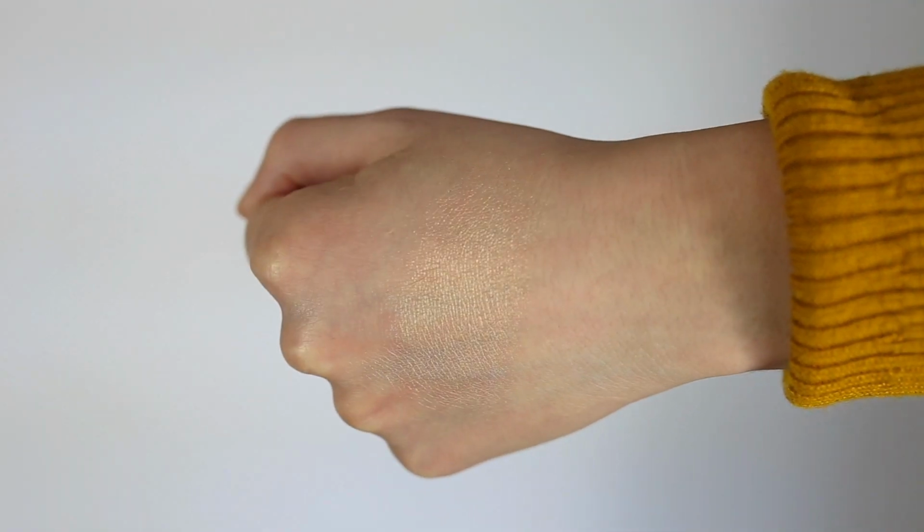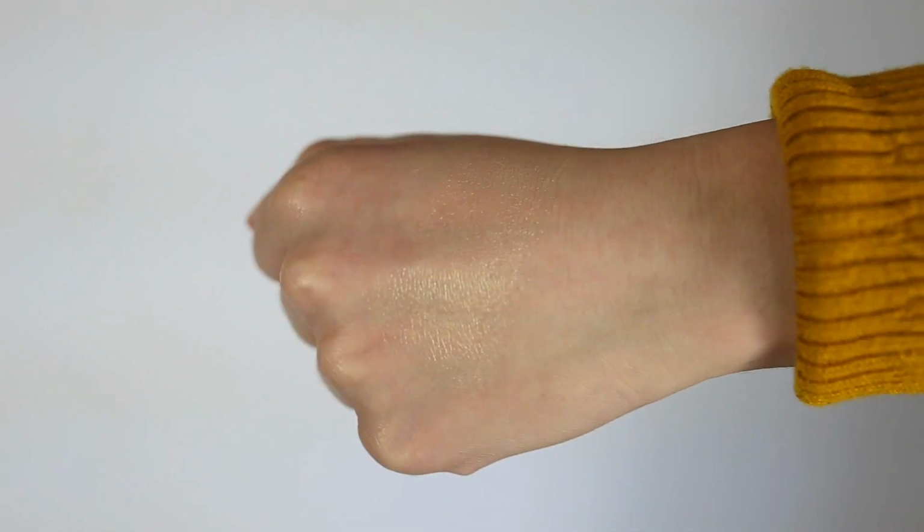Another cream to powder product. It has a very similar feeling to the Super Shock Cheek, if you're familiar with that. This is almost more of a cream. When you stick your finger in it, I don't know if you can tell, it left a fingerprint in there. But it's so beautiful. It does look like glass on the skin. It makes your skin look shiny without being overly glittery or like an intense highlighter or powdery on the skin. I mean, I'm wearing it today.